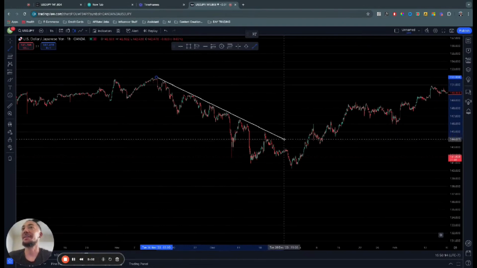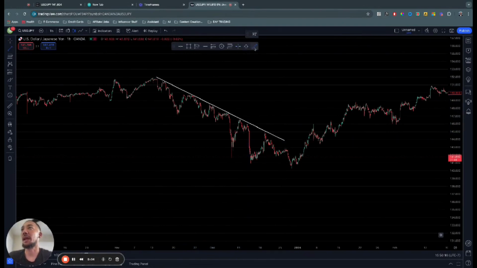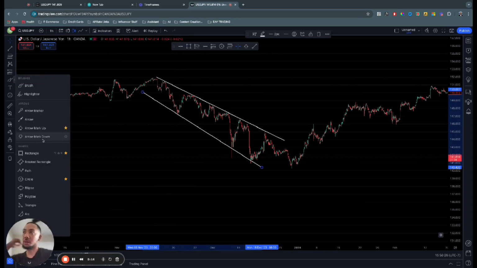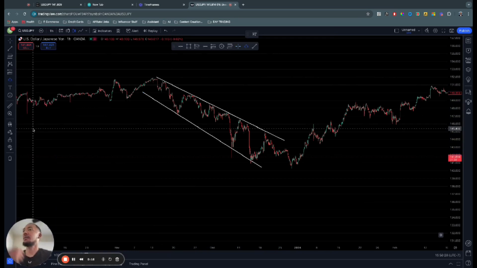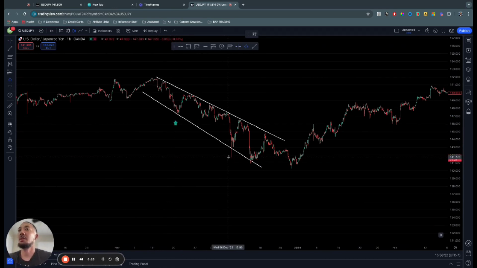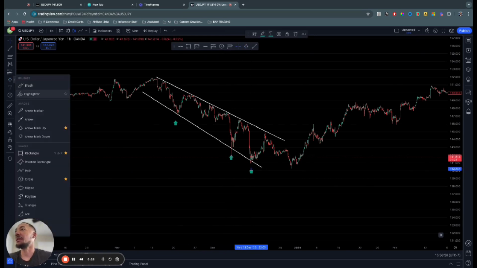Bearish trend is the exact opposite. So we're looking at a small bearish trend down here. This one isn't perfect, but again, there's no such thing as perfect. And what I want to do is show you guys the support areas. So there goes 1 bounce, 2 bounces, and 3 bounces. And then again, that is the support area.